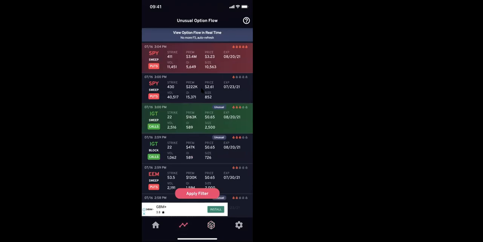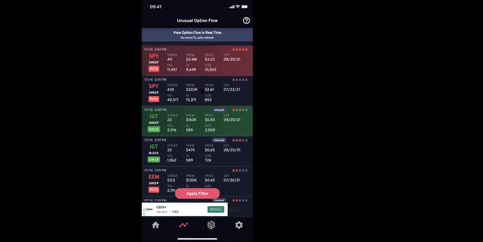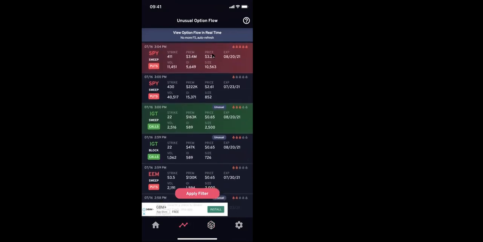But what we come to is right here, unusual options flow. Now what I'm looking for in here is the highlighted ones. Now the red means that it is a put. Puts. Now highlighted red means that it's hot. You see this right here. This is what I'm looking for. Like if you want to buy puts on the SPY, see, now that I see this, y'all, man, I'm not even gonna lie. Based on what the SPY looking like right now, I might buy a put early morning.